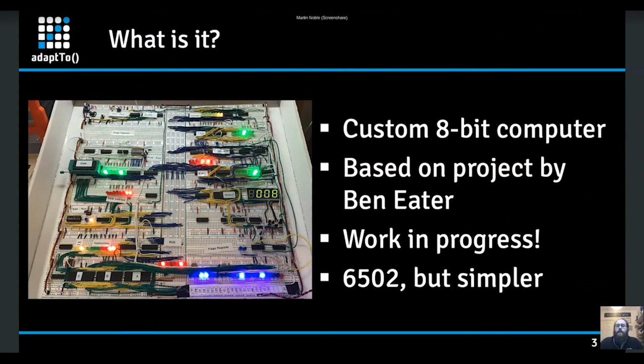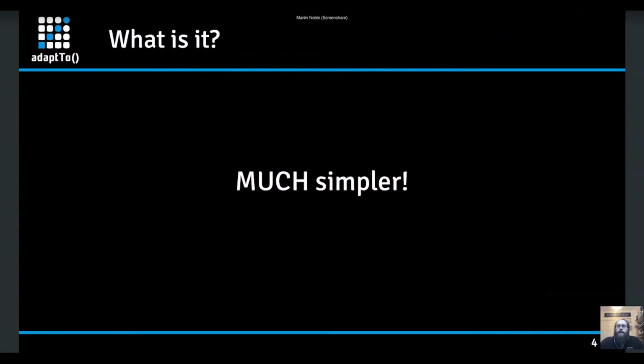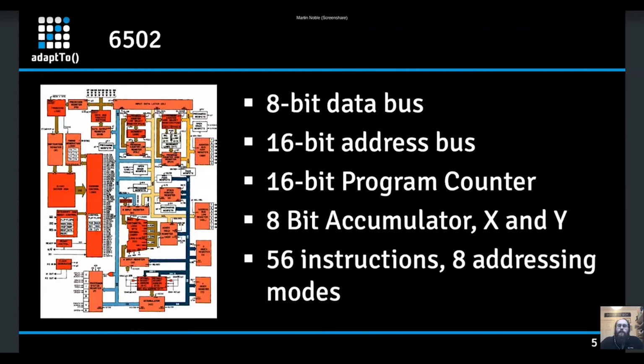It's like a 6502 8-bit microprocessor, but simpler. Actually, much simpler, really. The 6502 was brought out back in 1975. It looks fairly complex, but it was simple enough that they could actually draw the thing on paper. So they originally did a lot of the circuit diagrams and transistor-level diagrams on paper. It has an 8-bit data bus, a 16-bit address bus, a 16-bit program counter, an 8-bit accumulator, and X and Y registers. In the original versions, I think it has 56 instructions with 8 addressing modes. So it's fairly constrained, but you can do a lot with it.